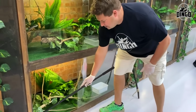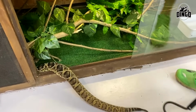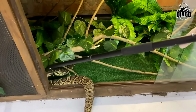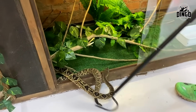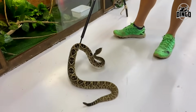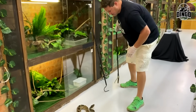All right, our first Diamondback is over here. Oh, come on. And it's not a huge snake. It's only about a 3-year-old now. Big enough for what we're needing, though. We just need a little bit of this venom to go into that steak. Let me just grab it quickly.